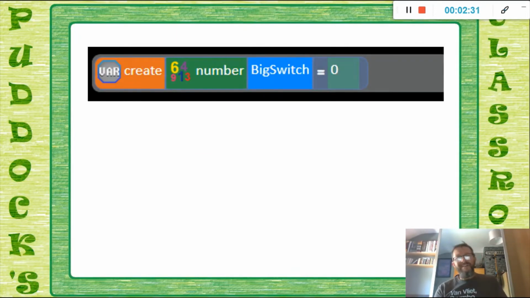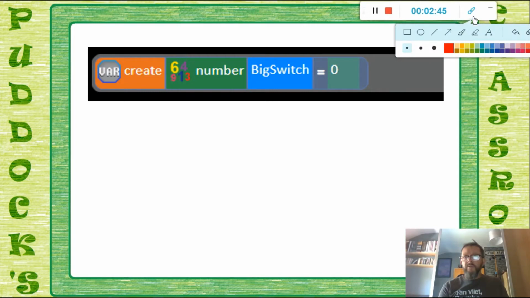Okay, so this is what my variable looks like when we create the variable on Purple Mesh. Let me just get a little drawing here, move this over slightly. So we've got our initial command here, which is to create the variable.